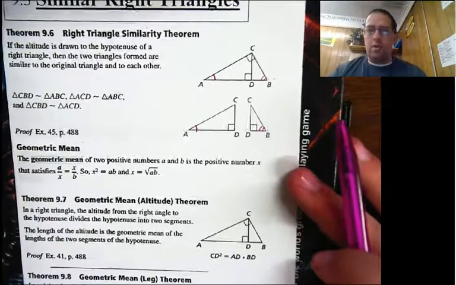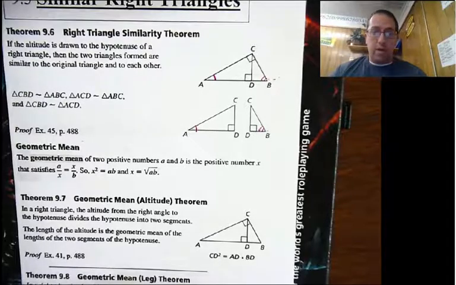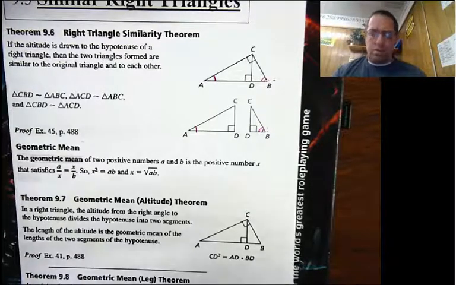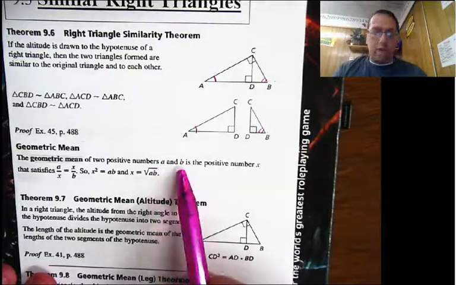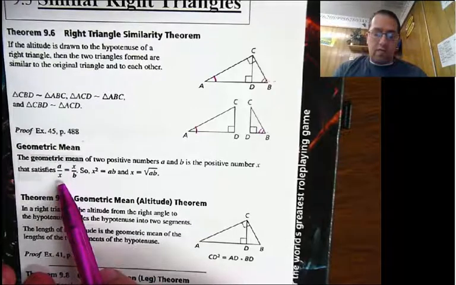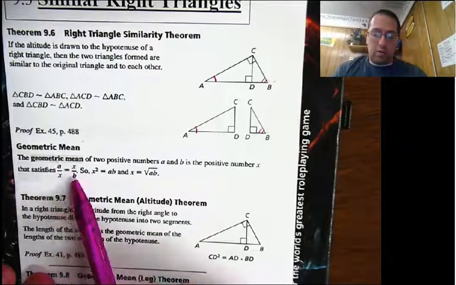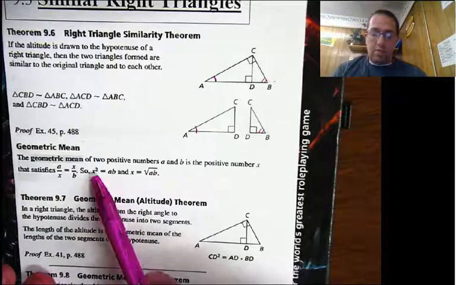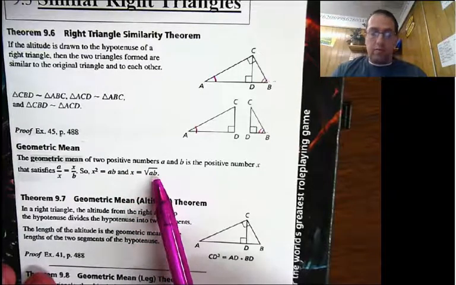So we're going to talk about one other thing, and this is the geometric mean. You've all talked about the arithmetic mean — that's where you add them all up and divide by how many pieces you have. Geometric mean is simpler and a little bit weirder at the same time. The geometric mean: to find the geometric mean between two numbers A and B, you set them up in a proportion where A over X equals X over B, and X is the geometric mean. You cross-multiply, so A times B equals X squared. We take the square root of both sides, and X, your geometric mean, equals the square root of your two numbers multiplied together. Geometric mean is only done with two numbers.